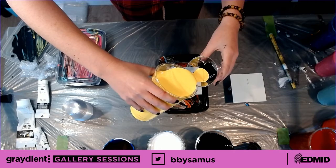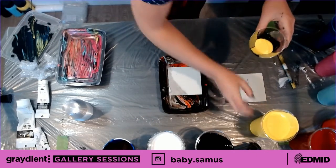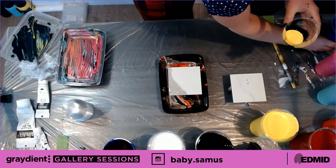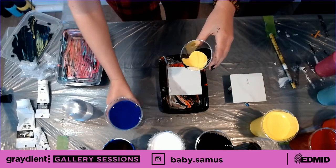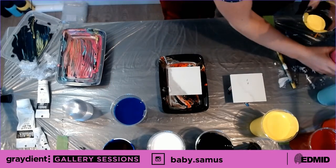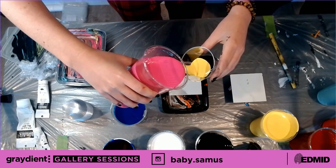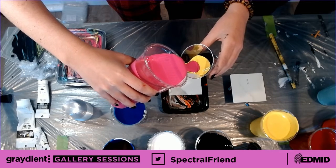Gotta layer things in such a way that they won't blend. Hot pink, hot pink. Yeah, hot pink. Okay. Or magenta. That's like light magenta. Who knows what the bottle says? Fuchsia. Yeah, it's less hot pink and more fuchsia, I think.